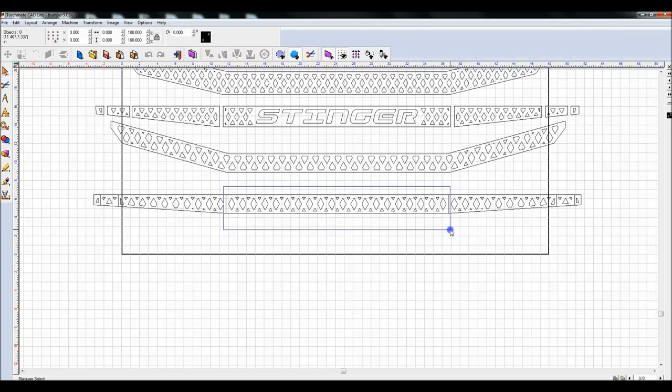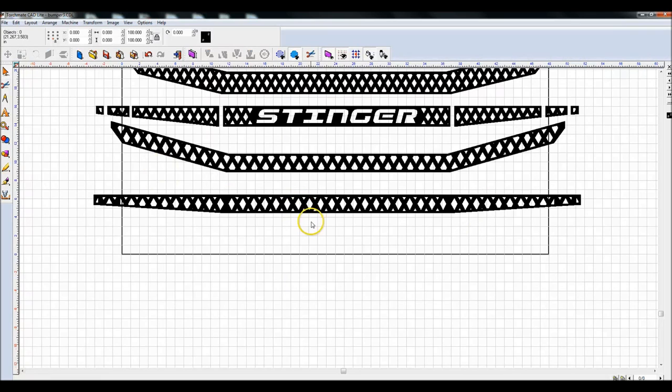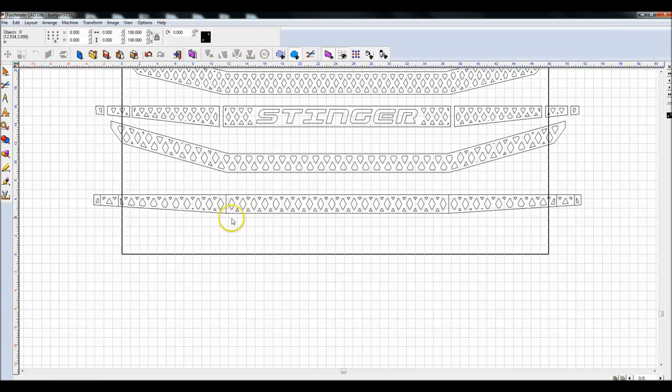Normally I don't have this many problems, but you run into them every now and then and you've got to work with them. Let's group these, Control-G, highlight this, Control-1, and one more. Control-G, highlight this, Control-1, Alt-S, okay. We look pretty good. Let me check one thing. Okay, no triangles there, so that's right.